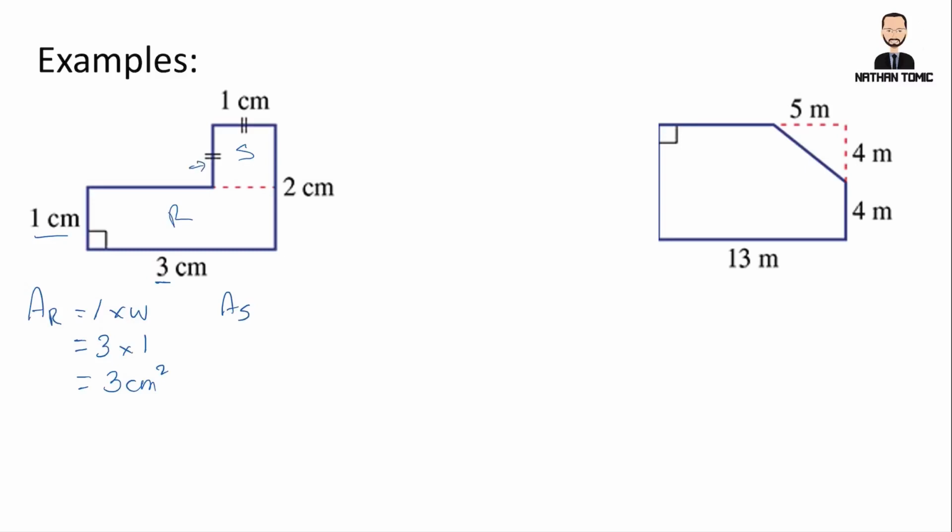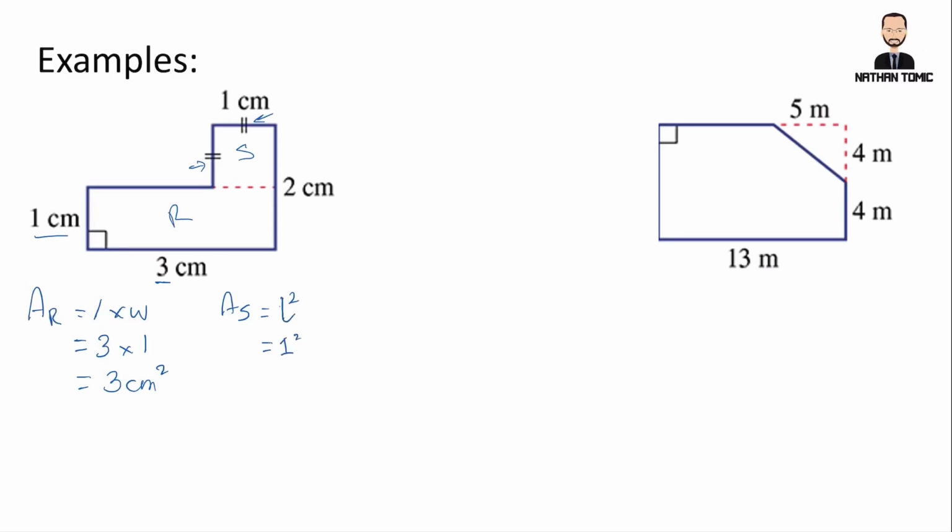The area of the square, the small square up the top, well, we can see by the fact that it's got these markings in here that it is a square, definitely, because the sides are the same, and it's going to be a 1 centimeter length and 1 centimeter width. But the area of a square, though, is equal to length squared, remember? Which in this case is equal to 1. Now, don't confuse this, it is an L, so I might just draw that a bit differently.